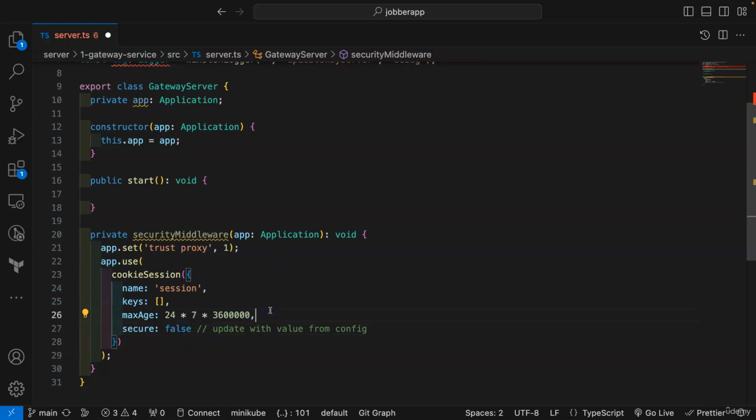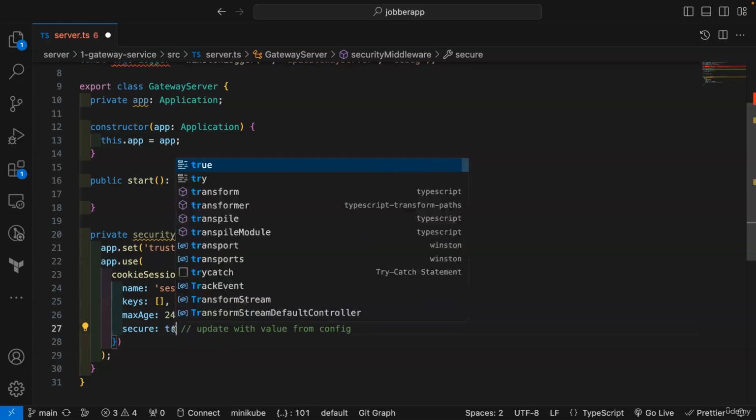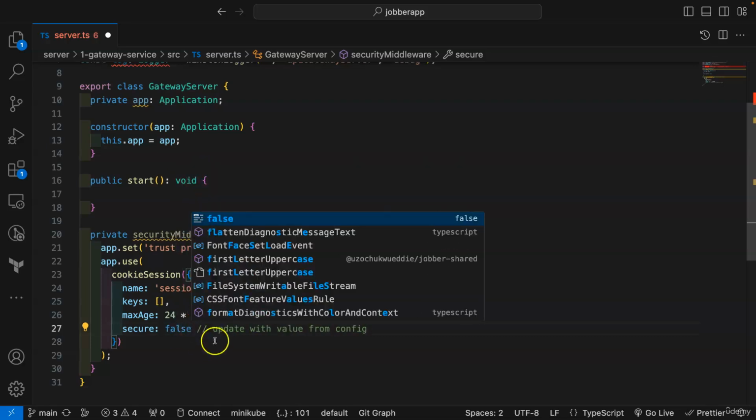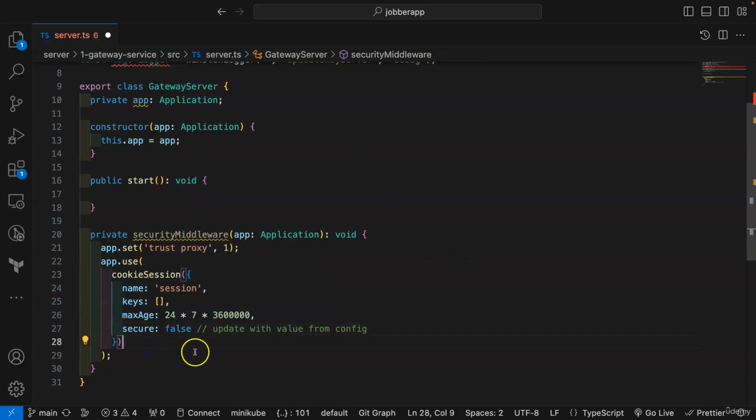What this means is, if you set your cookie in the session and then you try to use HTTP to access it, you are going to get errors. It's not going to work. So if we set it for local development, it is fine, but once we deploy to production and this is set to true, and then we try to use the HTTP protocol to access it, then it is not going to work. The API gateway will be throwing errors. So if we set this to true, then our protocol will have to be HTTPS. But for local development, we can set this to false. We are going to update this later. So this is very, very important.